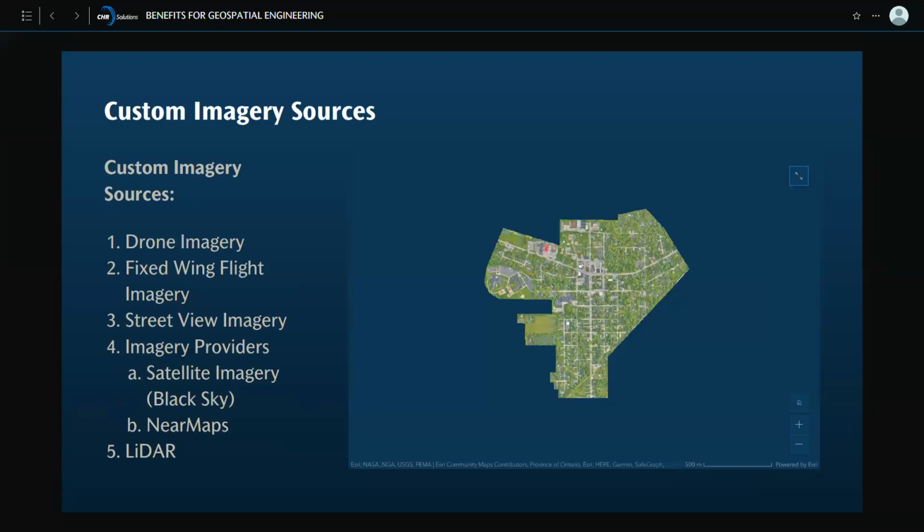So on the next slide, I want to talk to you about one aspect that fills in the blanks of that data that you might possibly be getting from your county assessor on parcel data or roofline data, and that's going to be custom imagery sources. This fills in the gap. On parcel data and other data sources, typically these counties or municipalities are going to update that data maybe once a year if you're lucky, twice a year. But for the most part, that's once a year.